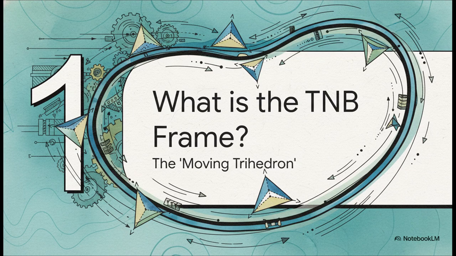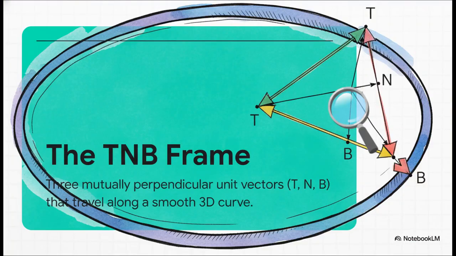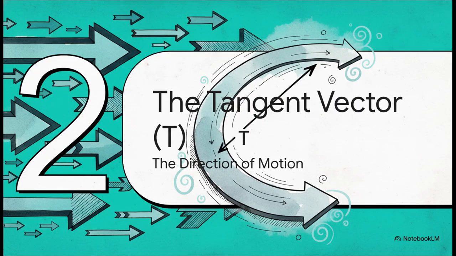You might hear this called the moving trihedron, which, yeah, sounds pretty complicated. But the idea behind it is actually super intuitive. It's really all about creating a personal frame of reference that just moves right along with you. Think of it like this. It's like having your own personal 3D coordinate system, your own little X, Y, and Z axis that's literally attached to you as you move. This little setup is always perfectly aligned with your path, giving us a complete local picture of your motion at any single instant.